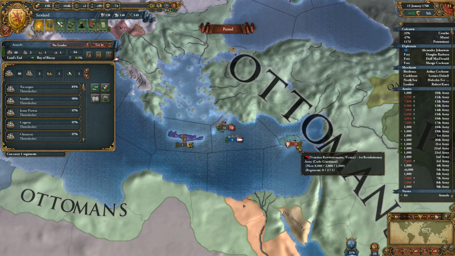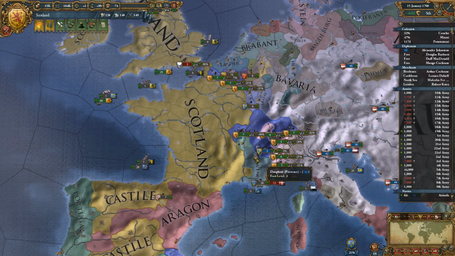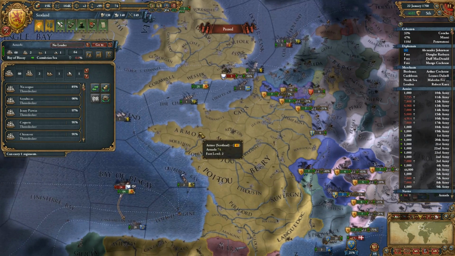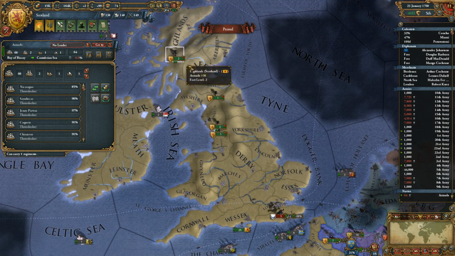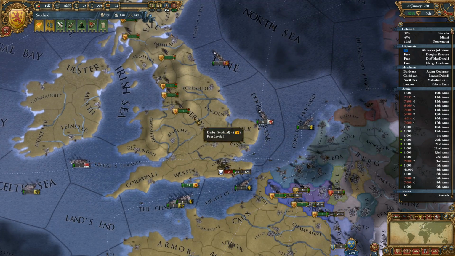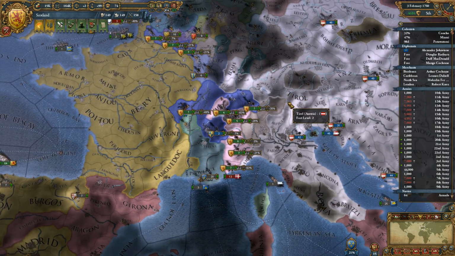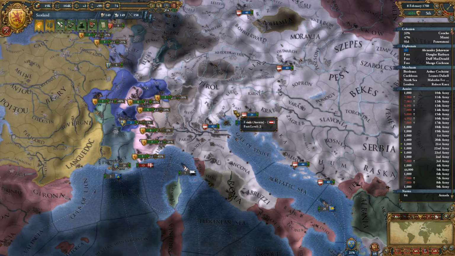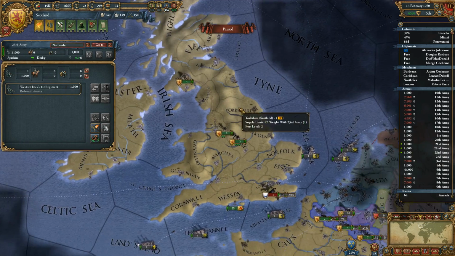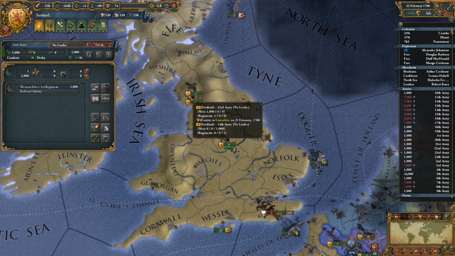Where is it? Oh, this is... Venice is in the war as well? No, only Algiers. You get a little bit of attrition there. It's fine. I think one of them, yeah, this wasn't moving. Oh, they're taking a lot of time with this siege. I will not let them do to me what they did before. And the cannon will finish right now.